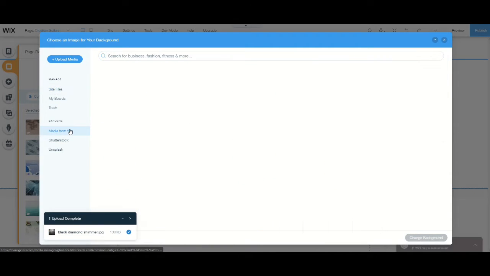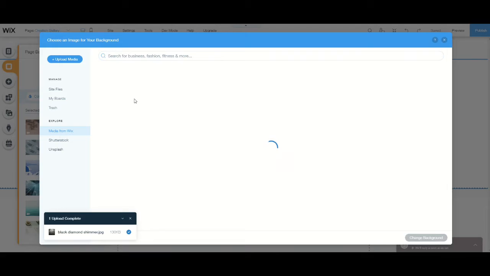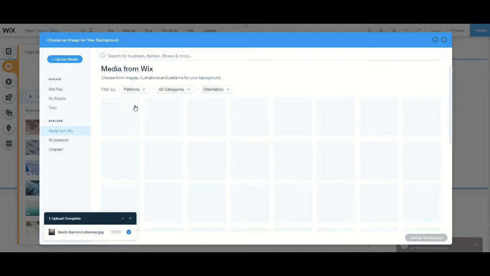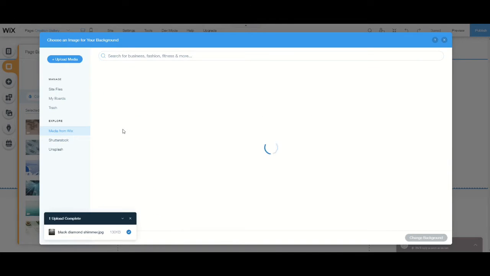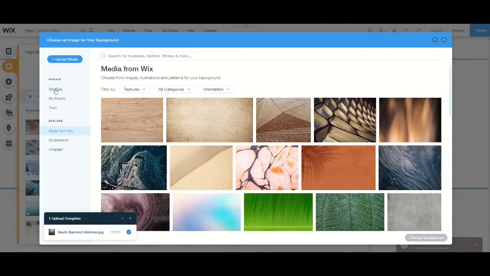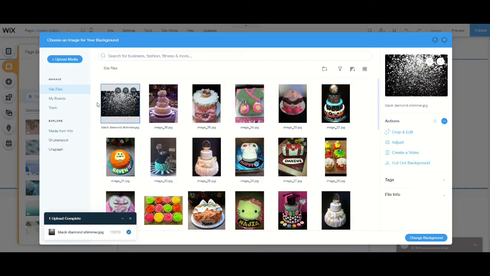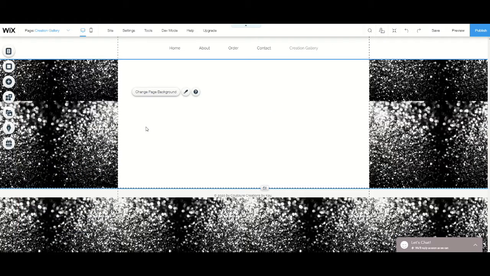And like I said, Wix gives you a bunch of cool options to choose from. You can choose from images. You have illustrations that are like drawings and whatnot. You also have, please excuse my internet's kind of slow, patterns. You have textures that you can choose from. All types of cool different things to really run wild with your imagination. But like I said, I had this image in mind that I wanted, so I saved it to my gallery, and we're going to change the background to that. Boom, your background is changed.